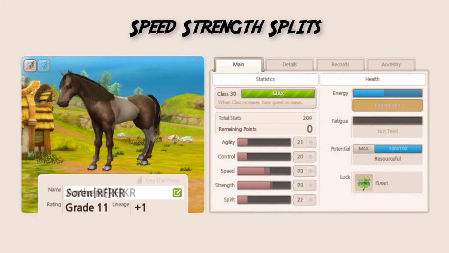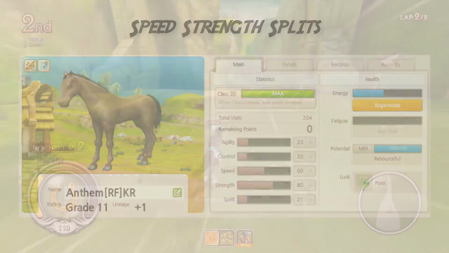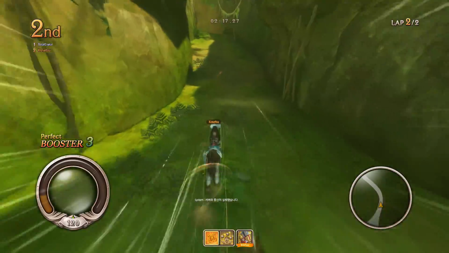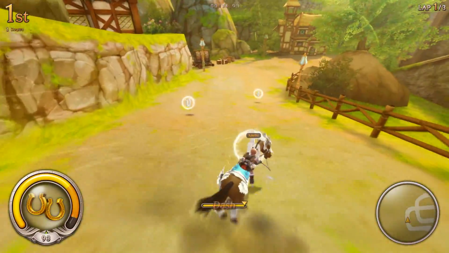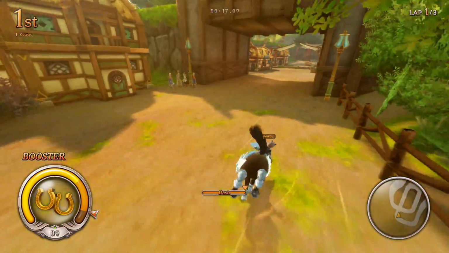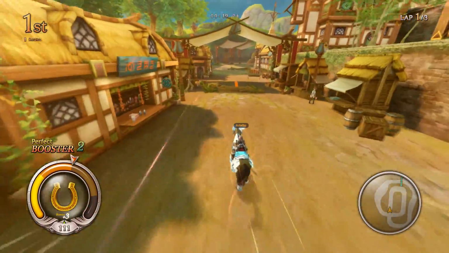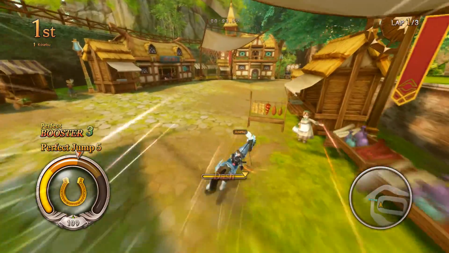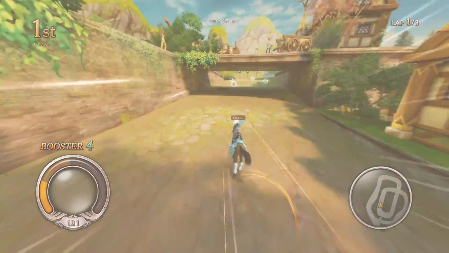Speed, strength, splits. This build has two advantages. First, its ability to be adaptable, meaning depending on the playstyle, the stats can be adjusted to fit the rider. Second, it will have good boost speeds while having longer boosts. Its disadvantages are dependent on where the stats are placed. More speed equals less control of turns while boosting. More strength equals slower boost speeds, which could lead to being outpaced if planned incorrectly.